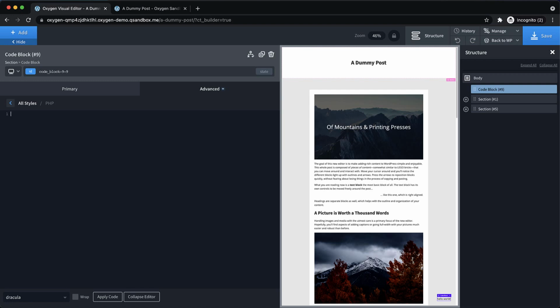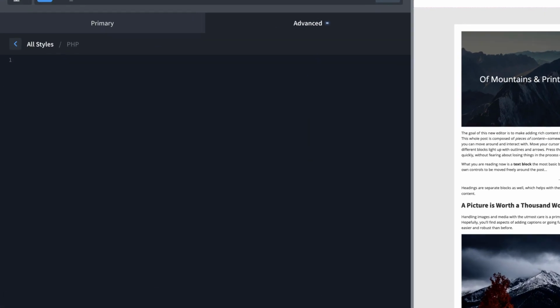Alpine's different. They actually recommend including Alpine with a CDN link, which is super cool for Oxygen projects where we just want to load it up in a code block and use a little bit of functionality. So we're going to do a script tag. The source is going to be unpkg.com/alpine.js. Now this is just going to grab the most recent version of Alpine. If you're building something and you're concerned about stability, you might want to pass in a version there. We're going to put a defer and then close our script tag.